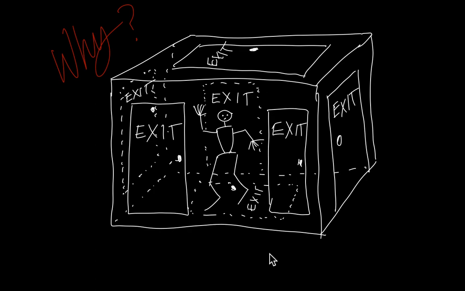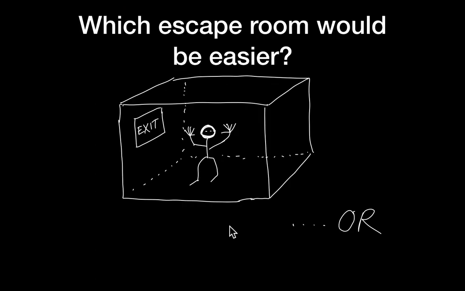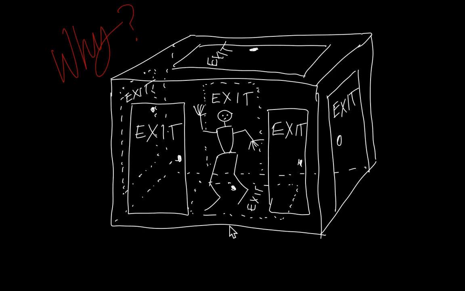Okay, so we've dramatically increased the exits for this particular room, and I hope everybody would be able to very clearly understand that this scenario would be a huge advantage. It would be advantageous to try to get out of this room quickly. Okay, so they have all of these different areas that they can get out of. Also, if they had to get into this room and they were outside, they can go through any one of these to get into the room. So either direction, the travel through the walls would be very easy here, whereas in this particular scenario it would be a lot harder. Okay, so I hope that makes sense.